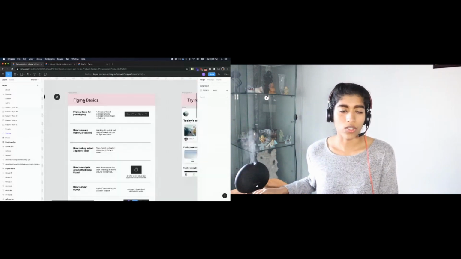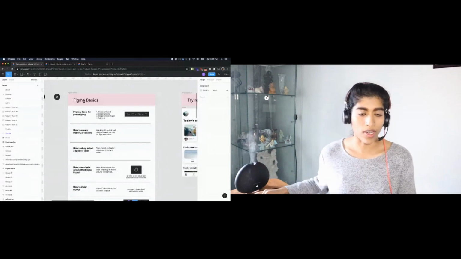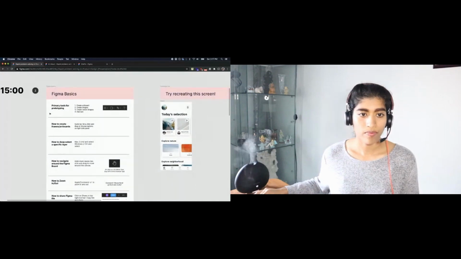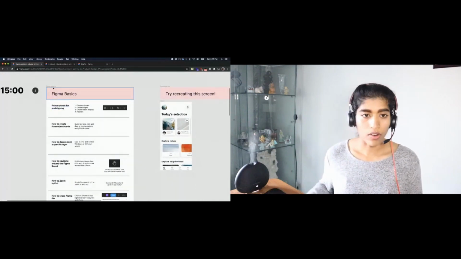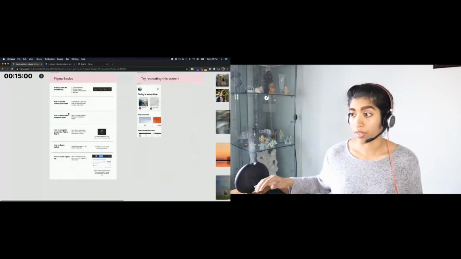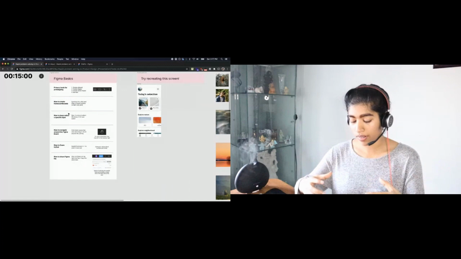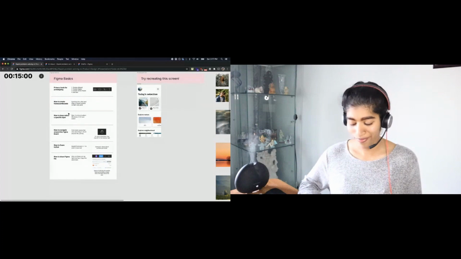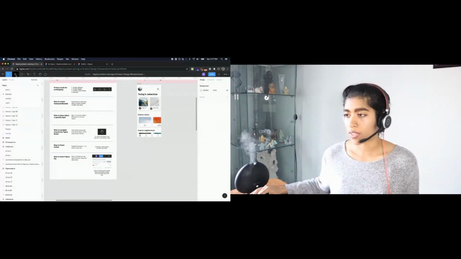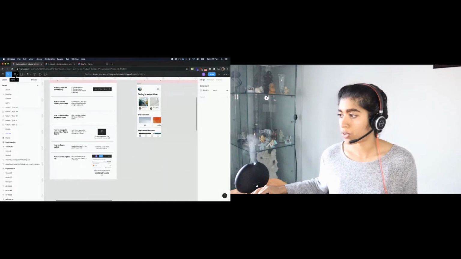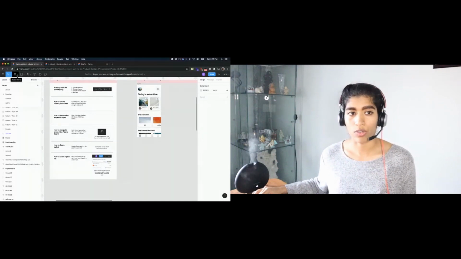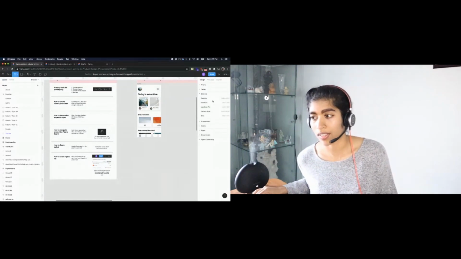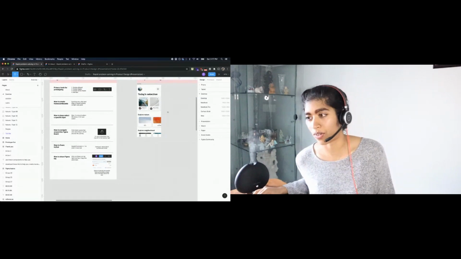So an artboard is essentially something like this, which you can create. I'm actually going to, so this is more clear for you guys. Right, so an artboard is essentially the frame that you're actually going to put all these components on. So think of it as your canvas that you're going to start painting on. So this is the frame tool that you can use to add in a frame. If you click on that and click on frame, it gives you a bunch of options. This right side panel is likely going to be your best friend. It allows you to do so much.